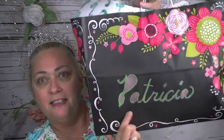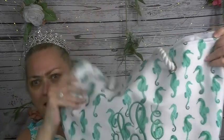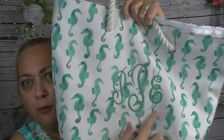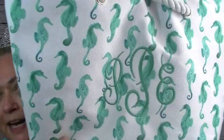So let me show you. First, look at the gift bag. Isn't that pretty? So she made me, it's all right here. Look at this tote bag. Is that not me? That is so me. And look, she embroidered my initials on it. Isn't that just beautiful? And I was noticing later that the green stitching actually has some sparkle in it. So that is definitely me. I don't know if the camera's picking that up, but there's sparkle in the stitching.